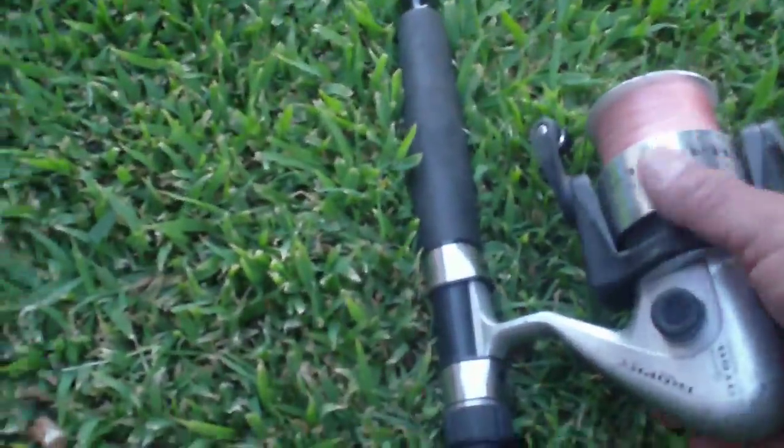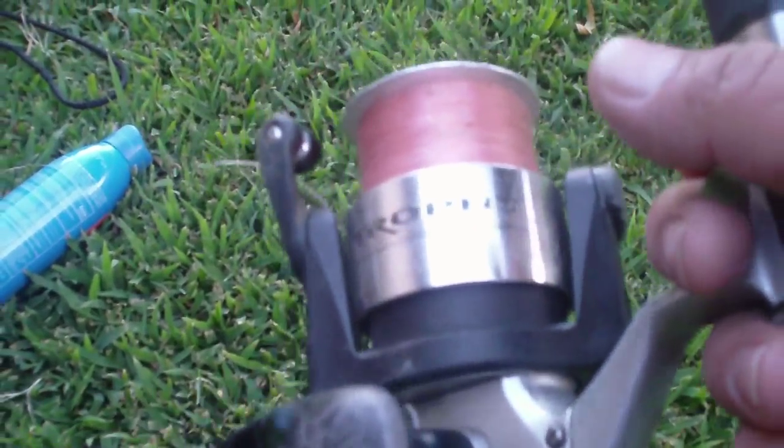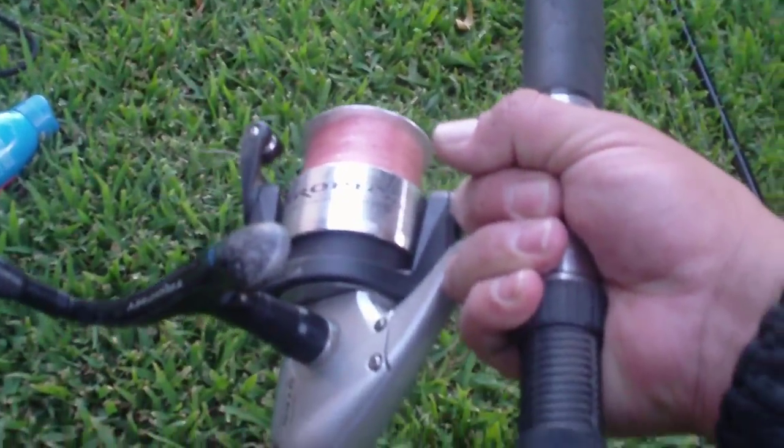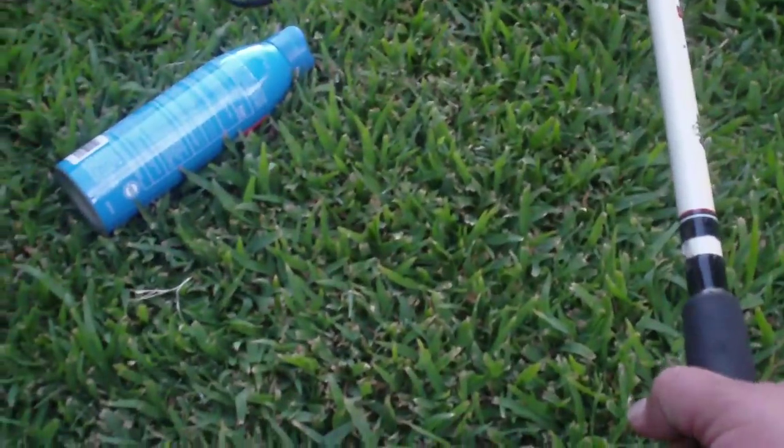So right here we have just a big fishing reel. It's a Quantum Trophy. Pretty cheap fishing reel, but you see the size of my hand. It's a good size ocean fishing reel with a Berkley Power or Big Game series rod. This should be the 8-foot medium heavy spinning rod, lure 1 to 4 ounces, Trilene line 10 to 25 pounds.